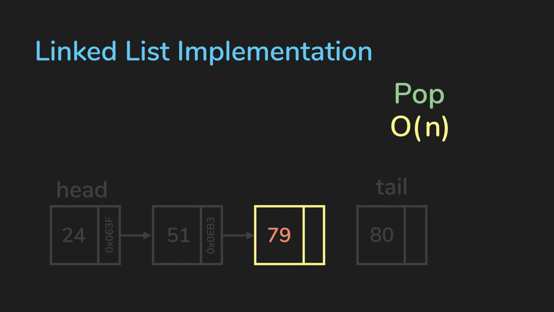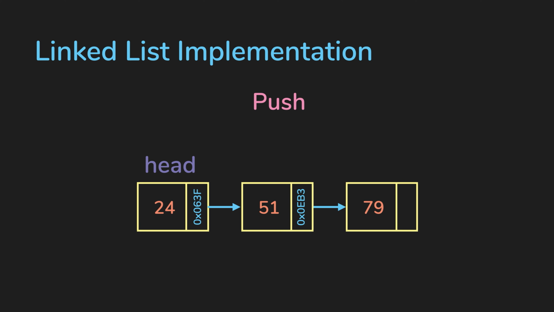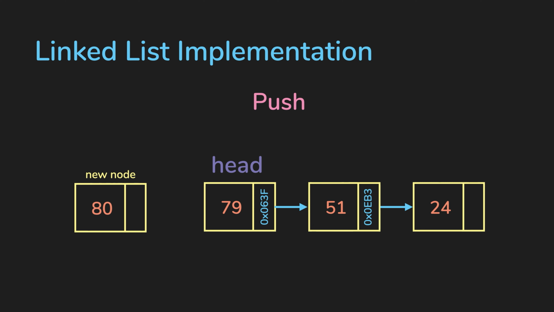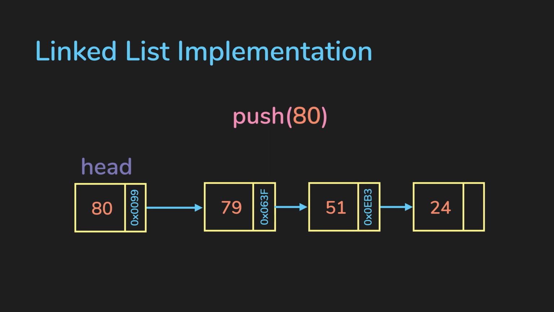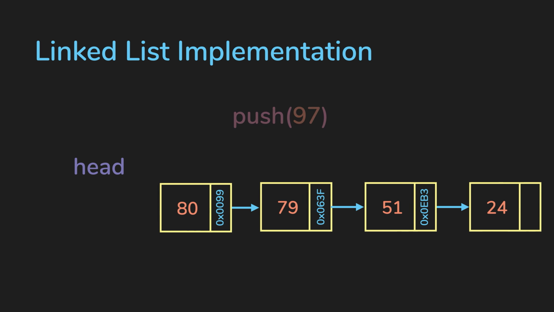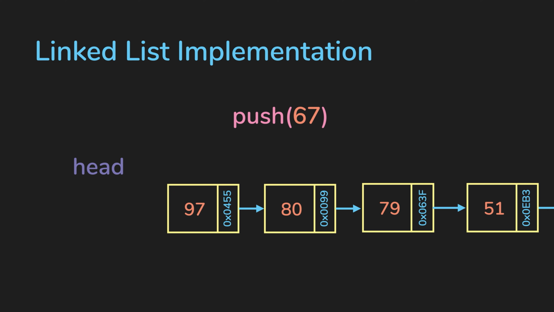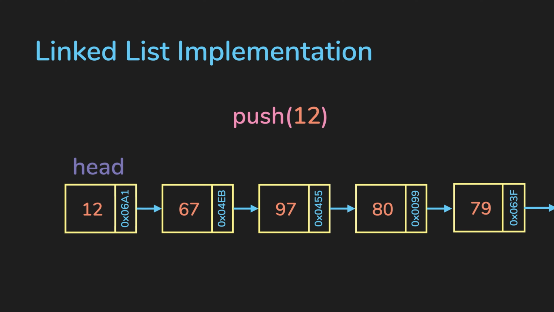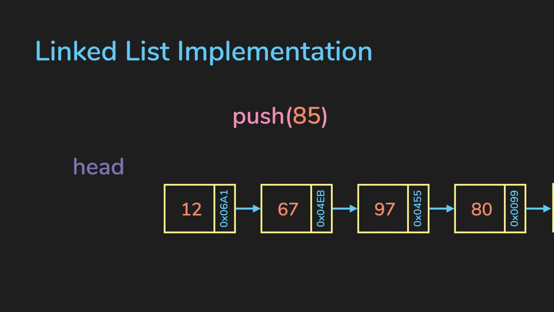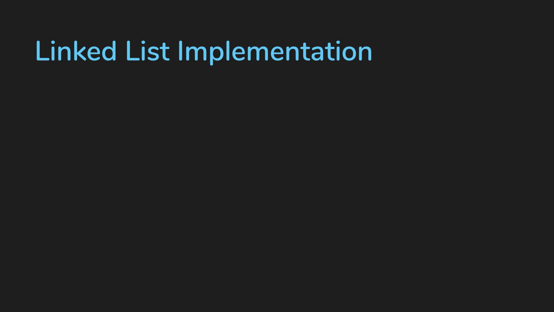The solution is actually to add a new node and assign it as the new head. So when you're pushing new elements in our stack, you don't add the new node to the end of the list. You add them to the beginning of your list. Your head variable will keep changing since your head is always a different node every time you push or pop your stack. Here's how you can implement push and pop with this new implementation.